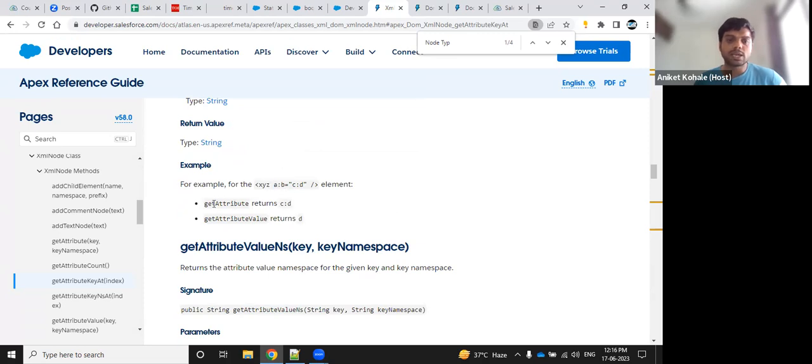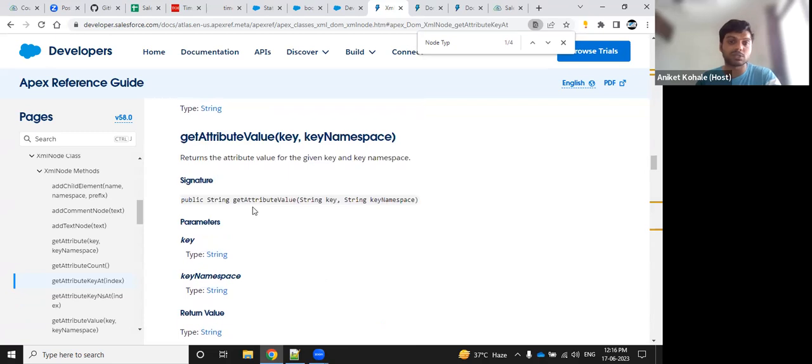So get attribute returns particularly this one, and get attribute value returns particularly this one, right? You have to understand how you can get the values. So get attribute and get attribute value are two different methods. Get attribute value returns the value of the given key and key namespace.